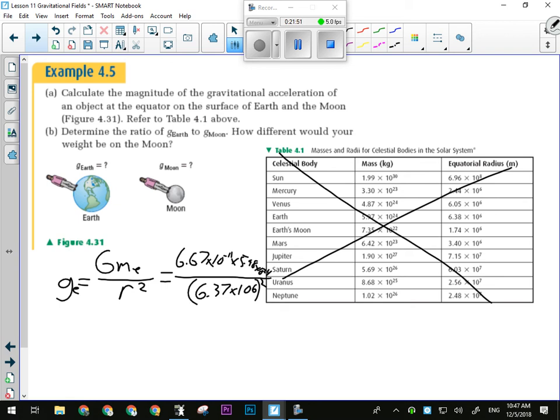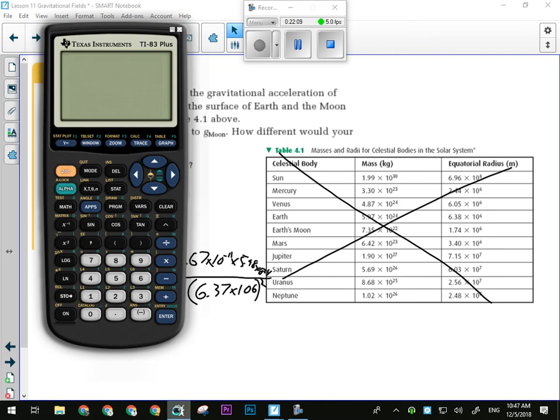I'm probably not going to get exactly 9.81, but I should get around that, because obviously at the equator, gravitational acceleration is a little less than it would be on average, right? Because that's the furthest away from the center of the Earth we are. Now, we're actually using here the average radius of the Earth, so we might get around 9.81 when we do this.